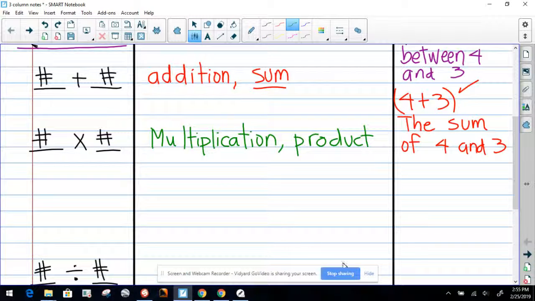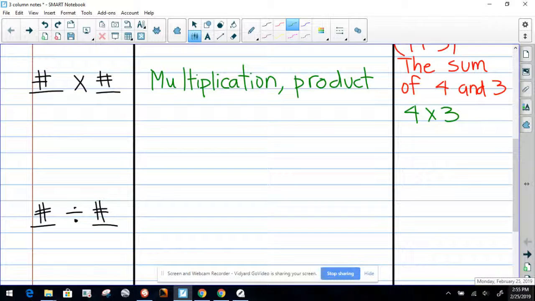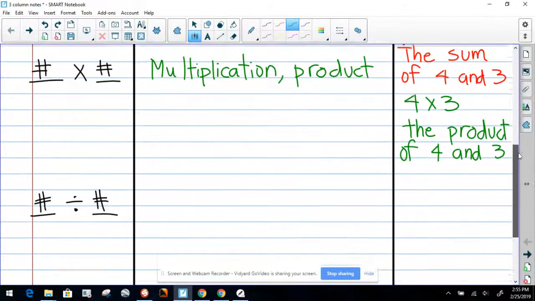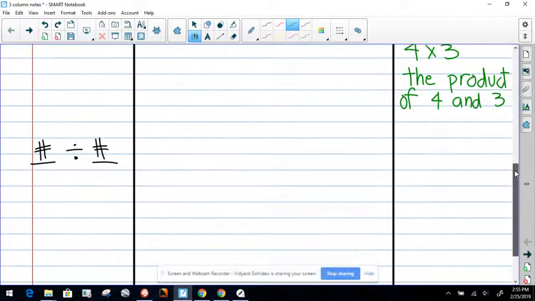in this case, how would you write that with the numbers 4 and 3? Well, let's look. 4 times 3. So that will be the expression in number form. That will be the numerical expression. Now, the word form will be the product of 4 and 3. That's how you would write it when you have a number times a number.